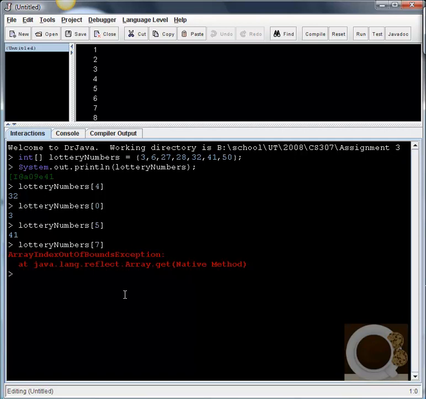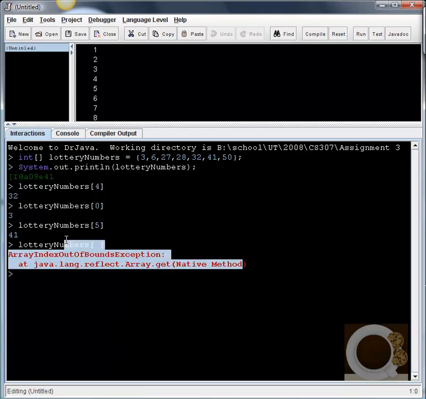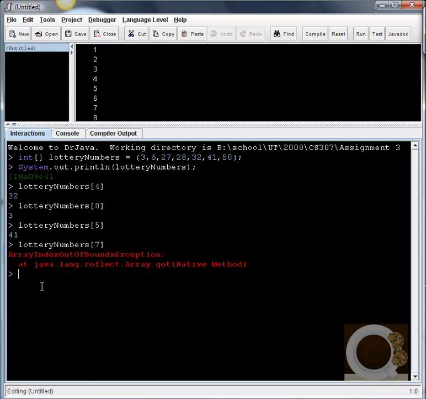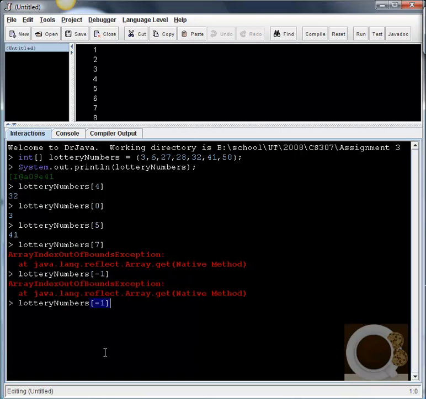This is called an unchecked exception, or a checked exception. It's called a checked exception because you should be able to prevent this in your code. No matter what happens, you should never be getting this exception, because you should always have a way to make sure you're not passing a bad value to an array. So I only get back good stuff, i.e. no exception, when I put in a proper index.